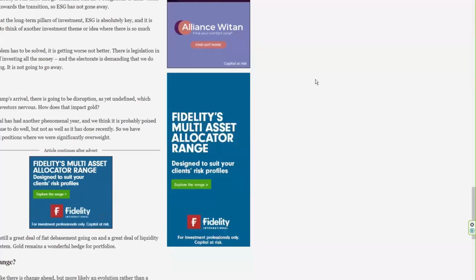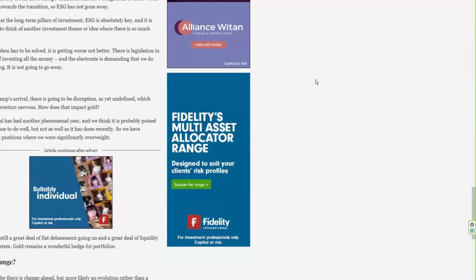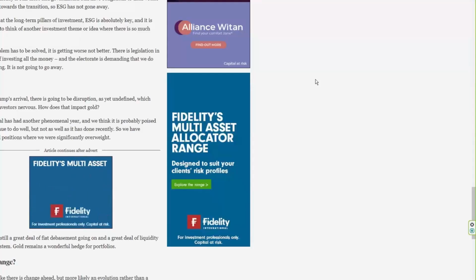Now, the thing is with gold and metals, normally you don't make much money. And if you, at the moment, don't have that much money, then gold really is, to me, the final part of the puzzle. Because generally, it doesn't make a lot. Every time, you have to pay for storage and insurance as well as paying capital gains tax on it. So it's not the best investment in the world.